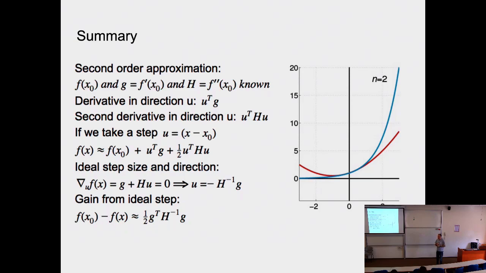So all of these things are things that you should be able to derive. Is there any interpretation of the g transpose H inverse g? What does it mean? That's the standard second order term. So for example, if you're writing an equation with scalar values, a second order equation, you would say something like ax squared plus bx plus c, right? If this is a vector, then this would be x transpose Hx, that would be the second order term. And then g times x plus some constant.